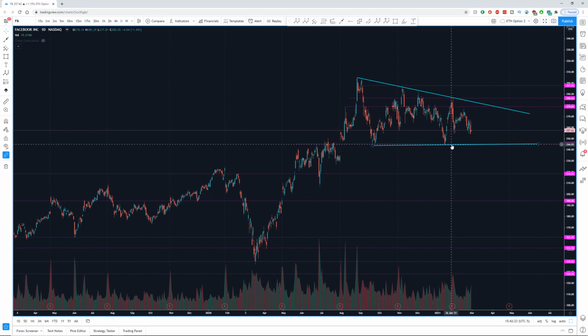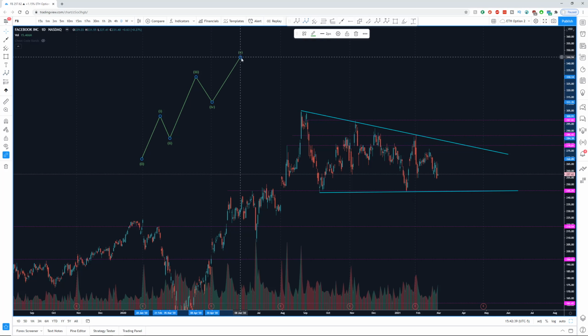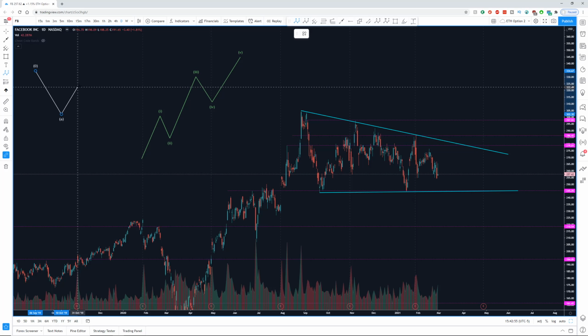Now, when I see a triangle being formed on a chart like this, triangles are most common in Elliott Wave Theory in the 4 waves. And if we just go back to that drawing, you can see that after we have a 4-wave, we have one final push upwards for the 5th wave. The only other spot that triangles can exist is in the B wave in our white downwards motion. So we have one push downwards, and then a B wave forms a bit of a triangle, and then we have a C wave that's one more push downwards.